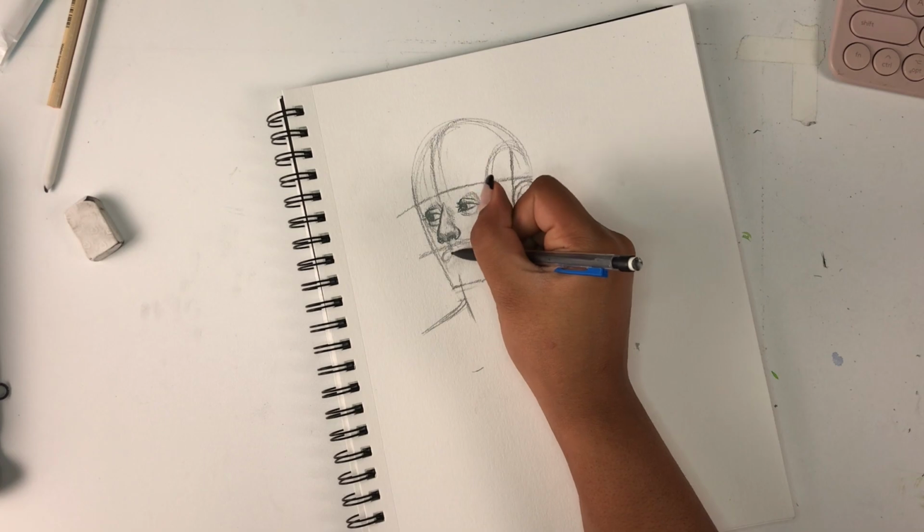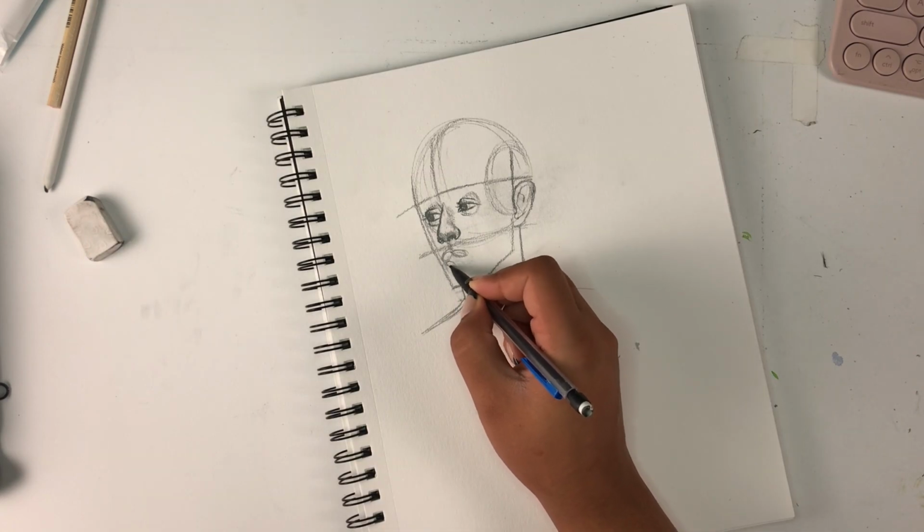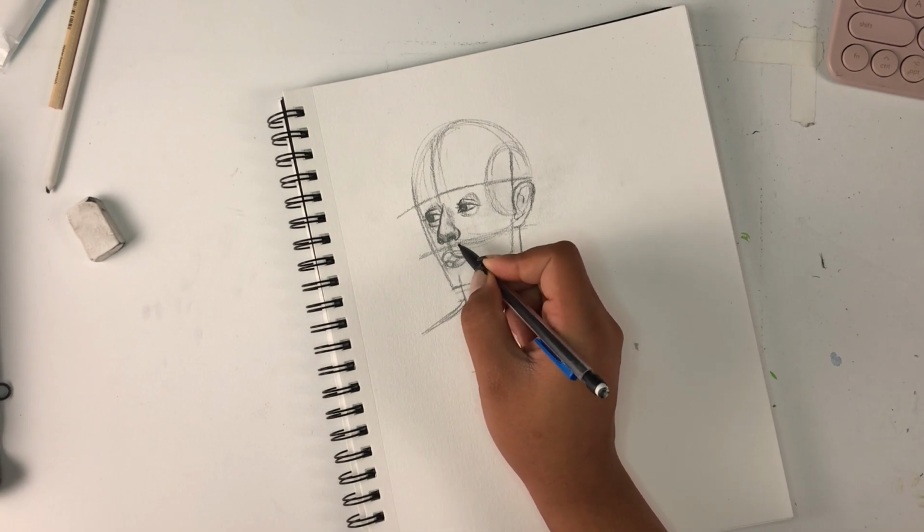Now the mouth is probably the hardest for me. I've broken it down into 4 shapes and some shading/shaping. Once I've decided on the size and shape of the lips, I draw the 4 oval shapes like so, and then it comes down to what the mouth will be doing.